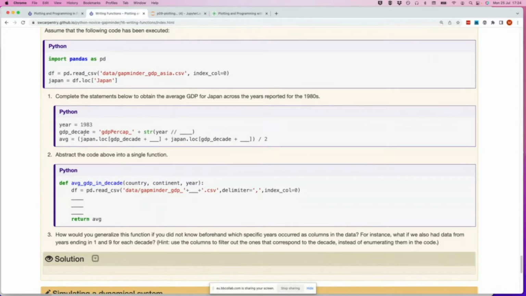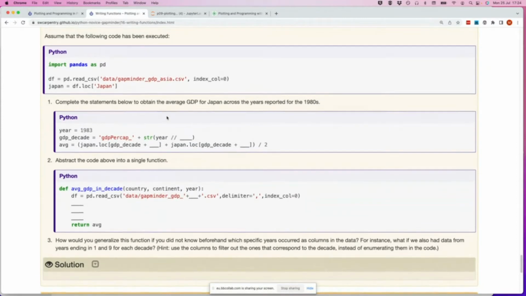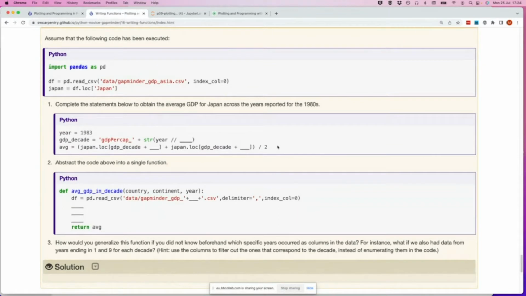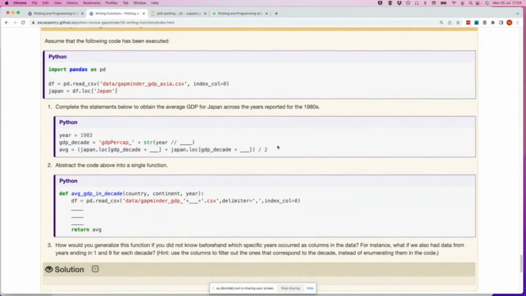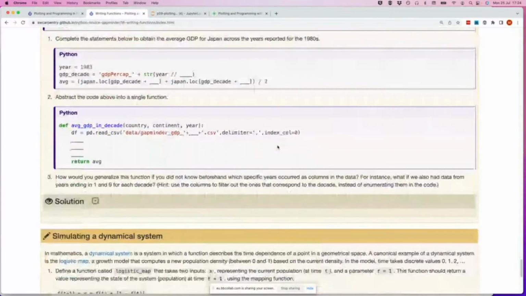So we're going to form a decade string. So we're interested in years reported for the 1980s. And then we're going to divide by 2. So I think we're going to try and get an average for 1980. So it's 1982 and 1987. That's right. So that's what we need to do.